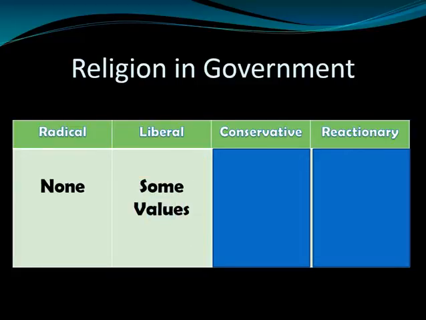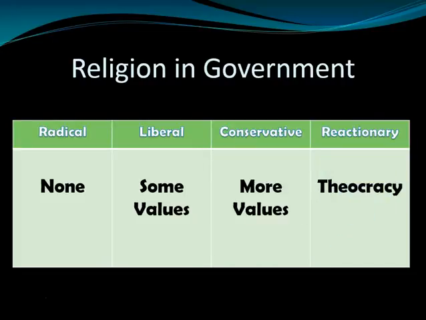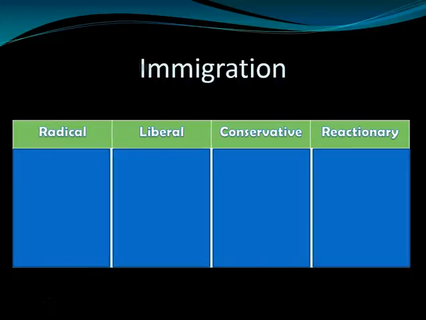Liberals believe that some values of our country, some values of our politicians should be influenced by religion, but not necessarily that religion should overtake things or that everything should be based solely on religion. Conservatives believe more in religious values, so there should be a lot of influence of religious values in the shaping of our nation. And a reactionary would believe in a theocracy. That is, the government and religion should be the same thing.